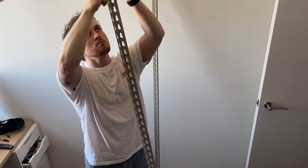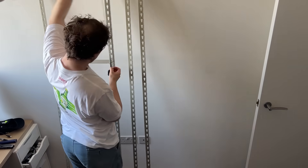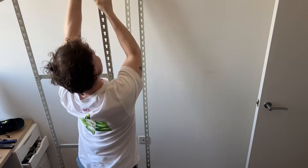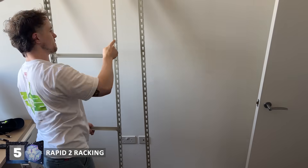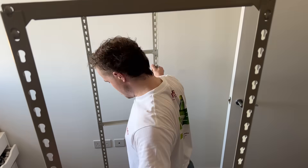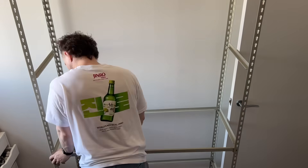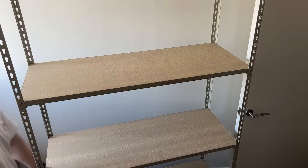To house them all, I went with Rapid 2 Racking — it's just the best racking, anything else I've used falls apart in my experience. I'm not sure if they have it outside of Europe, but tidbit number 5 is that I strongly encourage you to get some properly steady racking if you have several printers wobbling around at once, and not the cheap garbage that comes from Amazon. The test is that if you can put it together without a hammer, it's probably not sturdy enough.